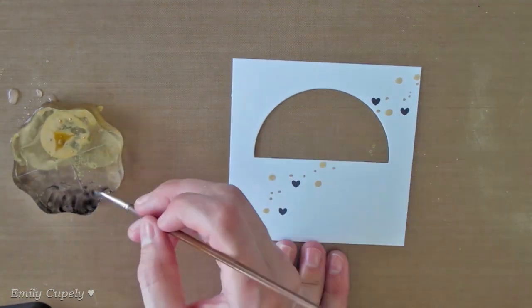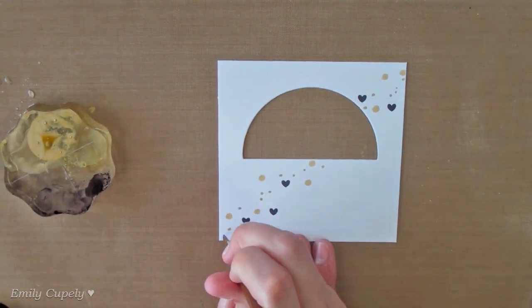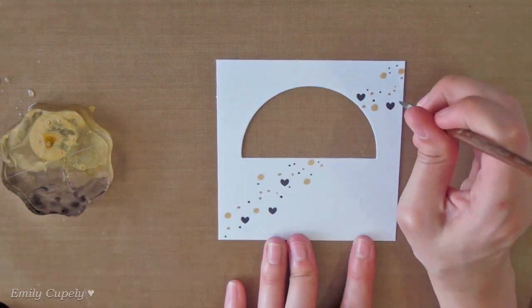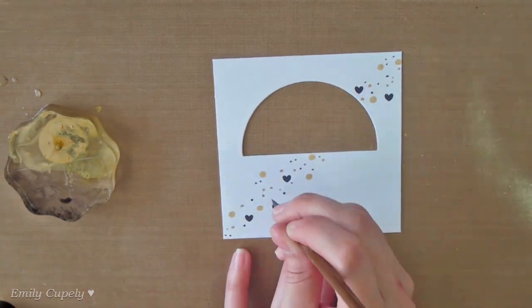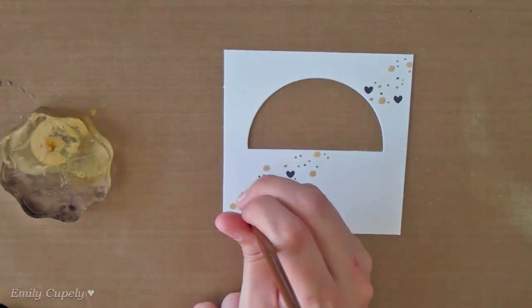Now I decided to add some little hearts from my Mermaid for You stamp set from Fawn that will replace the bigger dots in black. I think this added a really nice detail to my splatters. I also went ahead and used my brush to add the small dots. I kept working on my splatters until I was happy with the result.